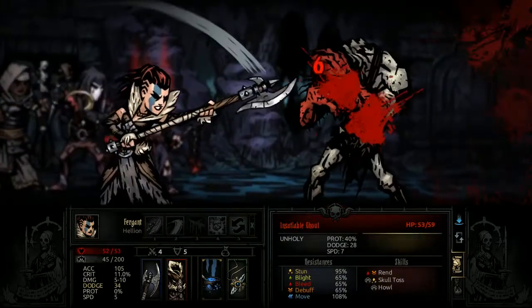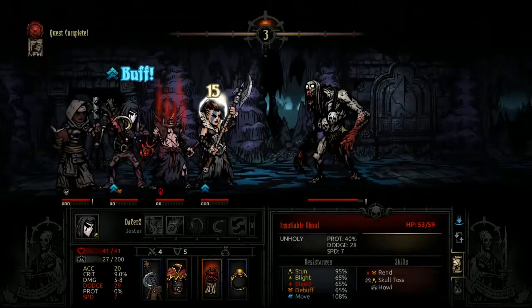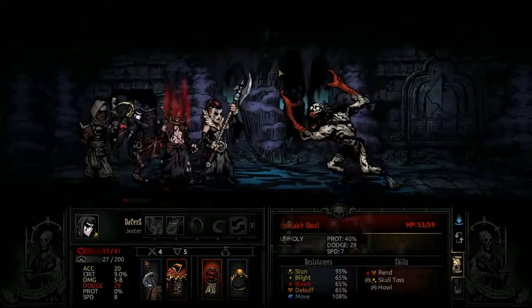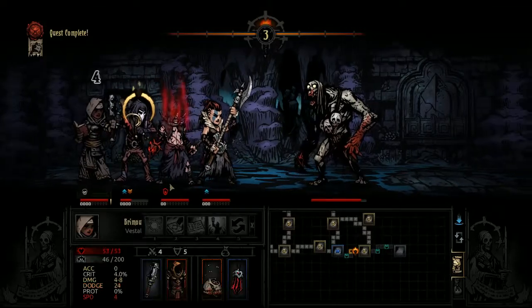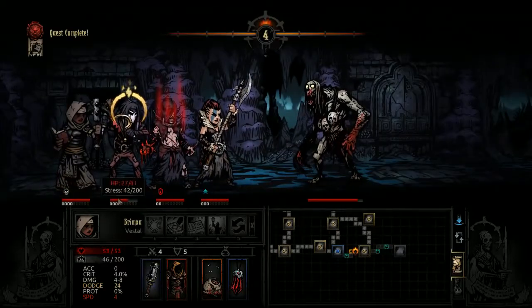Alright, start wailing on this guy. 6 damage taken. His prot is very high, though. Let's keep working down the stress on the Hellion. Keep her looking happier if we can. Skull Toss. Crit for 24. Dear God. And a stun to boot. Wow, that's going to take out my stress reduction abilities for a while. Yeah, heal up, please. Thank you kindly.